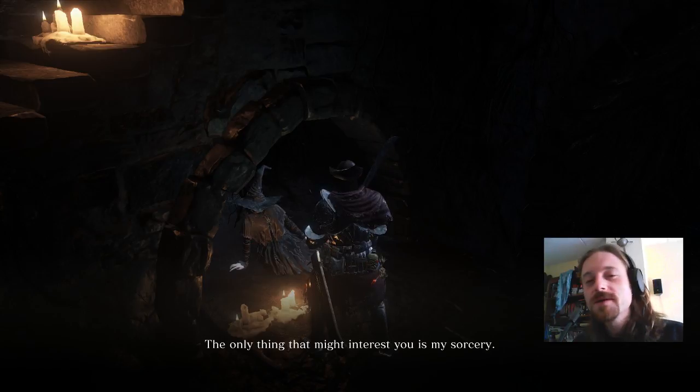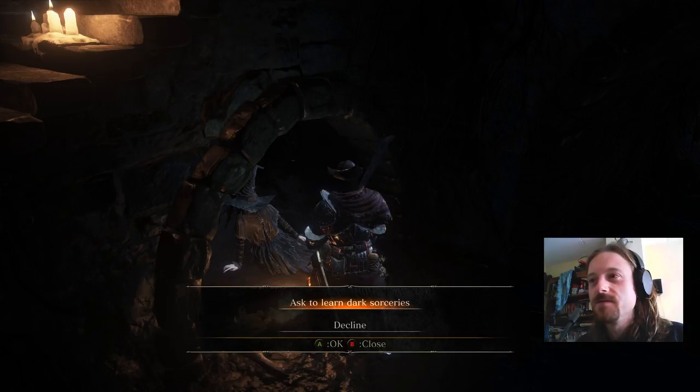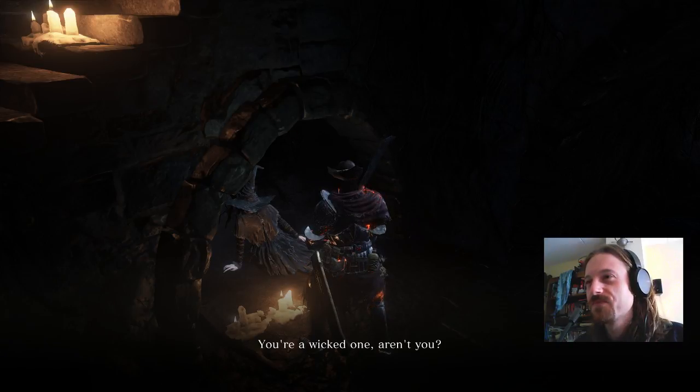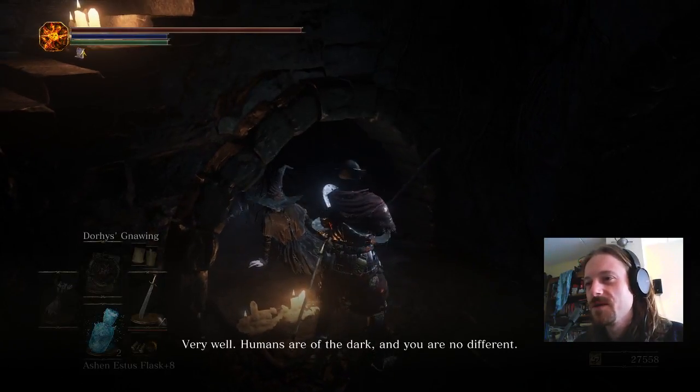And the ironic part is you can't get a single sorcery. Oh no, you can actually get two sorceries from her. But you can only deposit pyromancy flames and divine flames to her, and not sorcery scrolls. And apparently I'm wicked. And we knew that I am wicked.